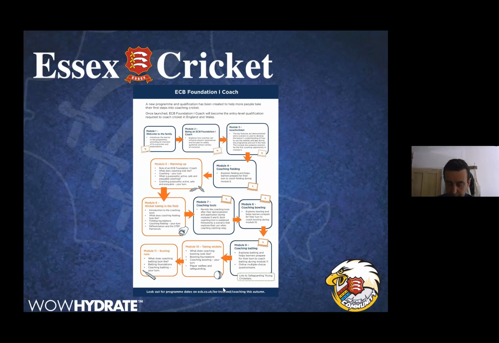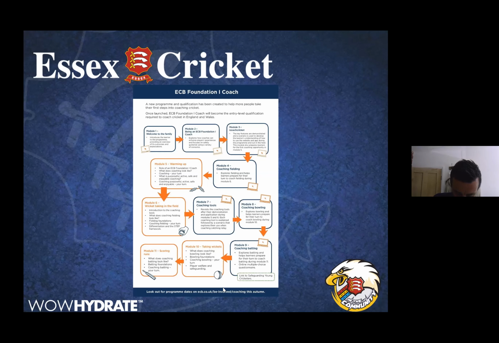Just on the screen there, a little bit of an example of what the course entails. You can see there in blue that modules 1, 2, 3 and 4 are online modules which need to be completed prior to you attending the first day of your course. Modules 5 and 6 are the practical face-to-face modules on day 1.